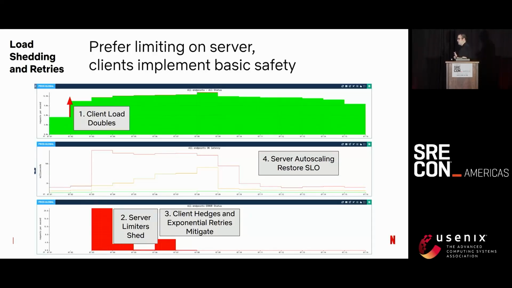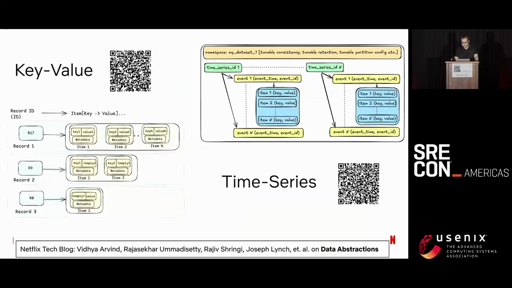That's kind of our goal, right? We want these resilience techniques to work together in a way that I don't have to get woken up, and neither do our on-call engineers. All right, if you're interested in these abstractions, we've written a large series on how we abstract storage at Netflix. Things like our key value service and our time series service. And one thing that's a thread throughout all of them is that these resilience techniques that I've talked about are built into all of them, right? You can't use a data layer at Netflix that doesn't have small incremental work that can be retried individually, and we can make constant incremental progress.